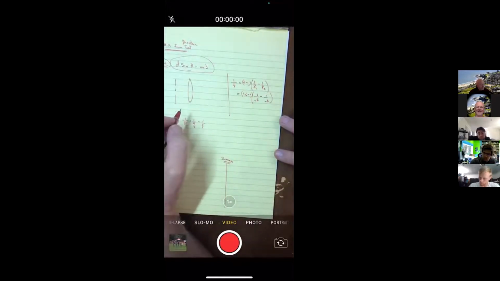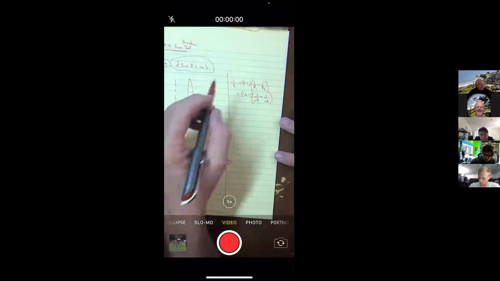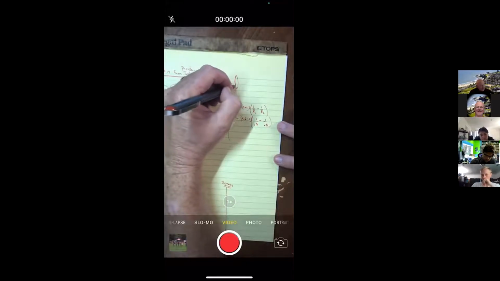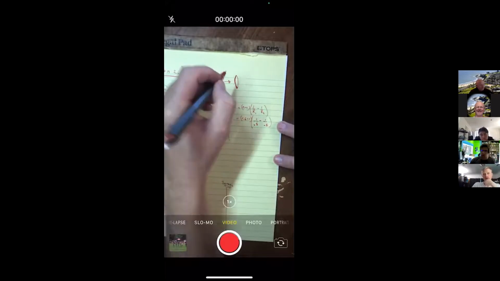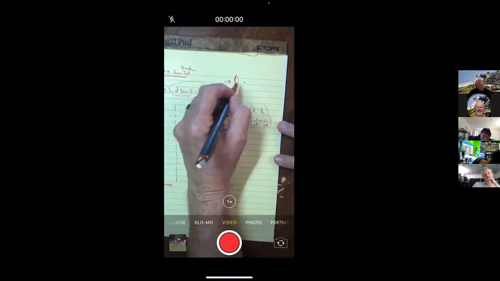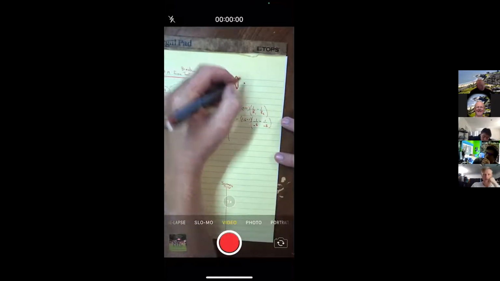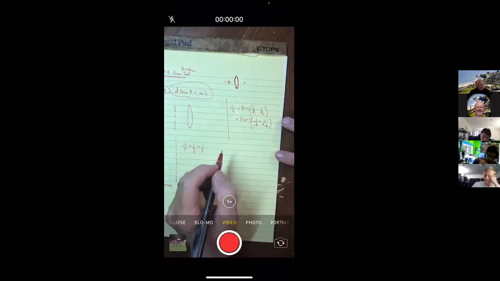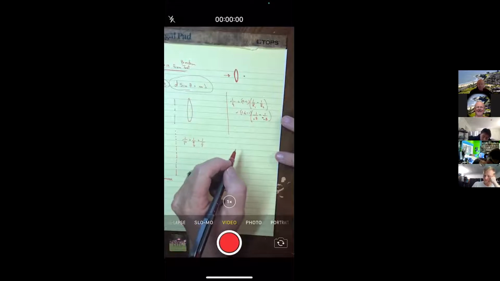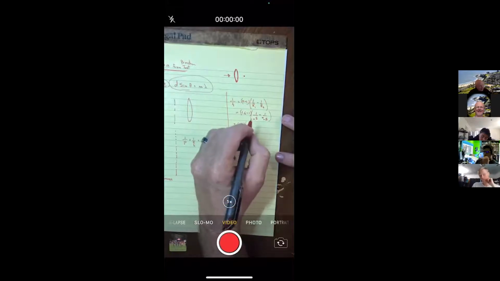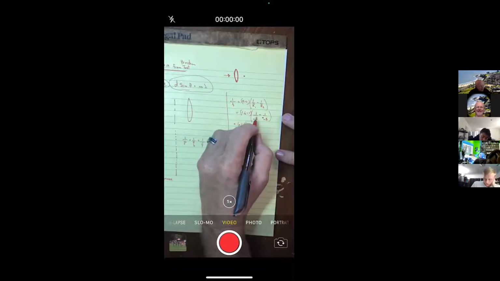Now I'll need to watch my signs. Maybe I'll put the lens up here. Light coming in hits this one first, so that'll be R1. R1 has a center of curvature where the light goes, so it's a positive. But the second curvature right here is another 0.5, but it's actually a negative 0.5, being careful with our sign convention. So this would be a 0.6, and 1 over 0.5 is a 2, plus another 2. So that's a 4.